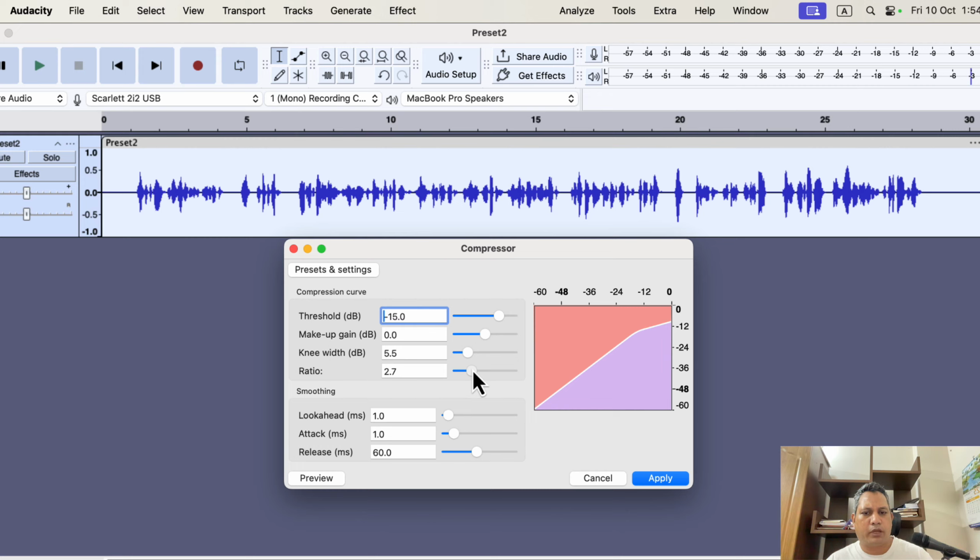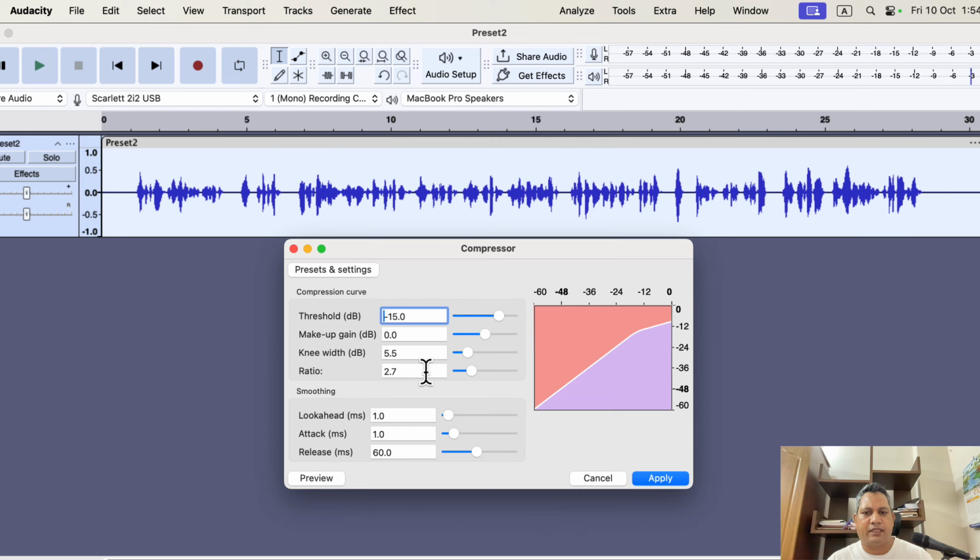And we do not use too much compression, because too much compression will make the audio feel unnatural. So I'll be using something like 2.5 or 3, which is okay. So something between 2 to 3 is my recommended compressor setting, depending on how much compression you want. So I'll be using 2.7. These are the compressor settings I'll be using for this audio. And if you have an overly unbalanced recording, these compressor settings will do the trick.